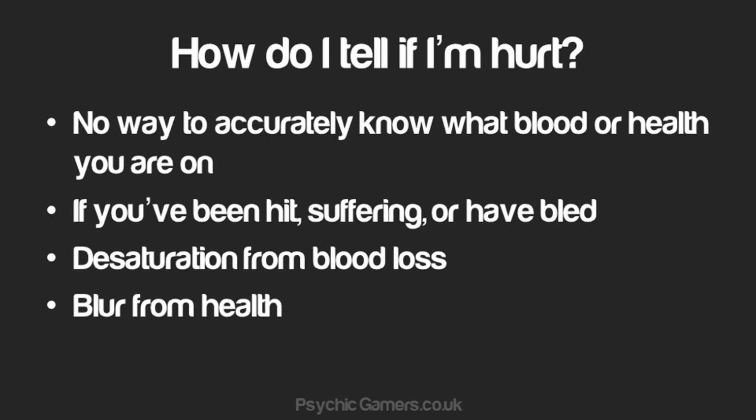If you've been hit, or you've been suffering from illness, dehydration, or starvation, or you've been bleeding, then you're going to be lower on blood and probably lower on health as well. Also, make sure to keep post-process effects on, if your computer will allow you to leave that on, then you can make a little bit of an estimate just based on what your game is looking like. If it's desaturated and black and white, you're going to have lower blood than normal. If it's blurry, you've got lower health than normal.